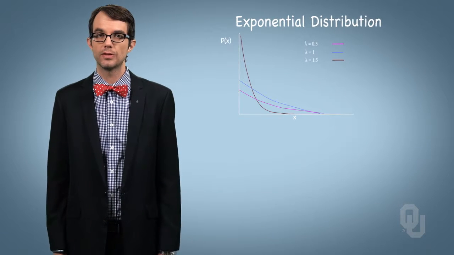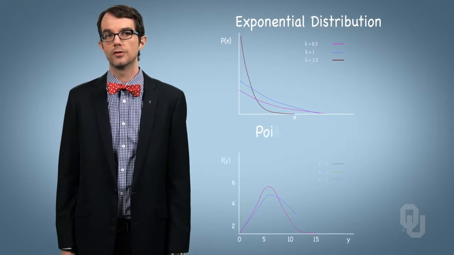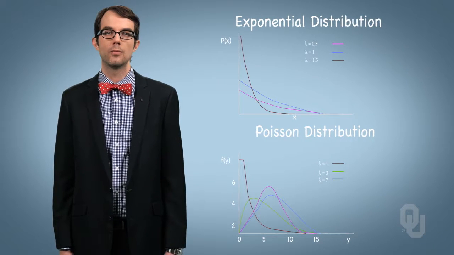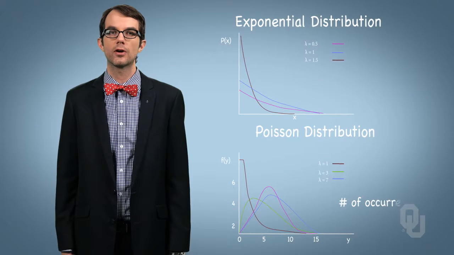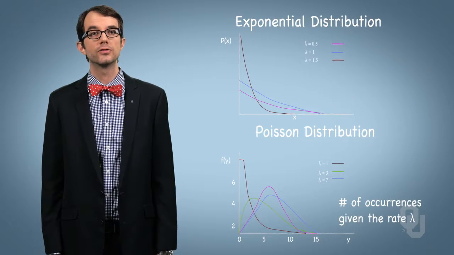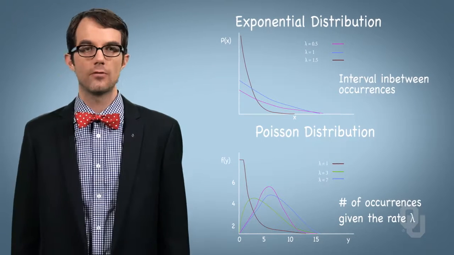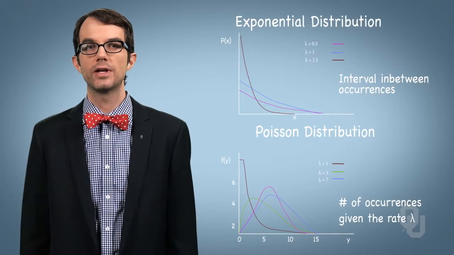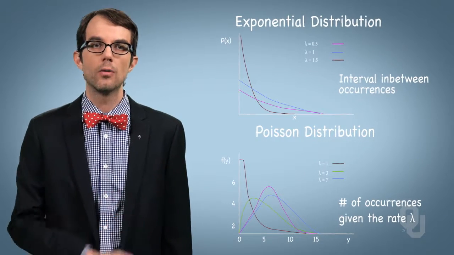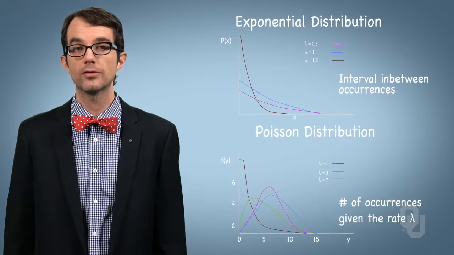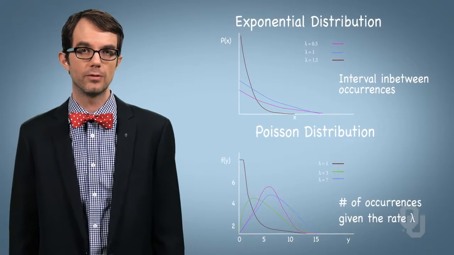We also talked about the exponential distribution. The exponential distribution is related to the discrete Poisson distribution. Both use lambda, a rate of occurrence per an interval. A Poisson random variable measures the number of occurrences given the rate lambda, while the exponential distribution measures the interval in between occurrences. For example, if we have a rate of component failures per year, the Poisson distribution would count the number of failures in a year, while the exponential distribution would measure the years until the next failure. Counts are discrete. The interval is continuous.